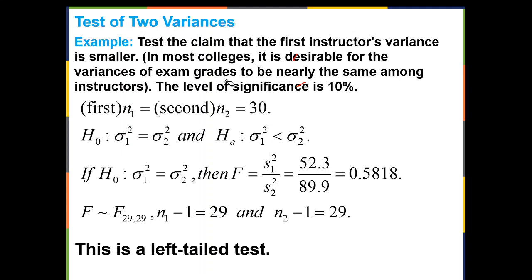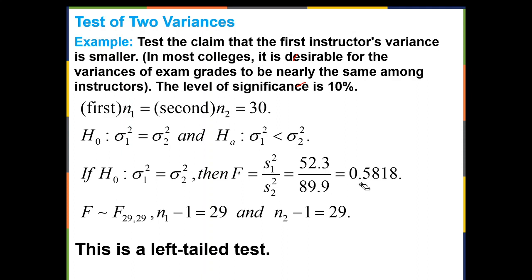Now make sure if you're given standard deviations in the problem, when you put it in the formula, this is always variance, so you have to square it. Now in this case, we are given the variance, so you don't square the numbers, right? If you're given standard deviations, then you would have to square them. Okay, so F is that number. Now obviously, you don't even have to try to find the p-value, but let's do it.